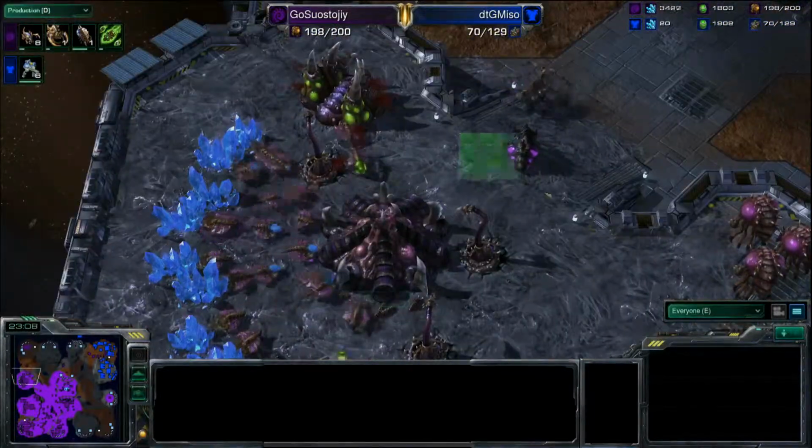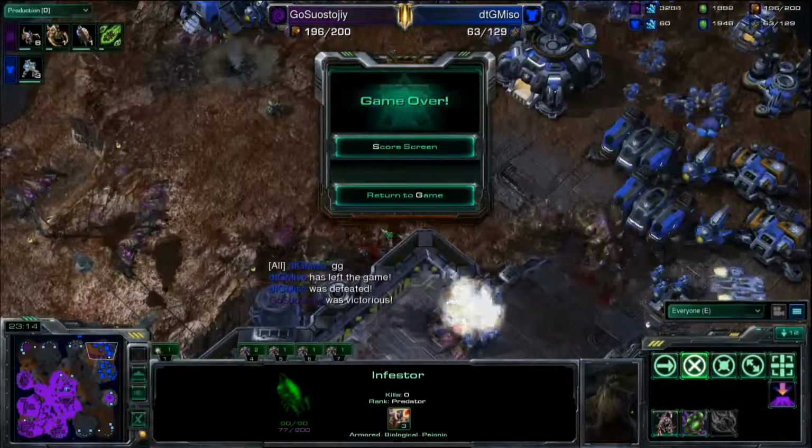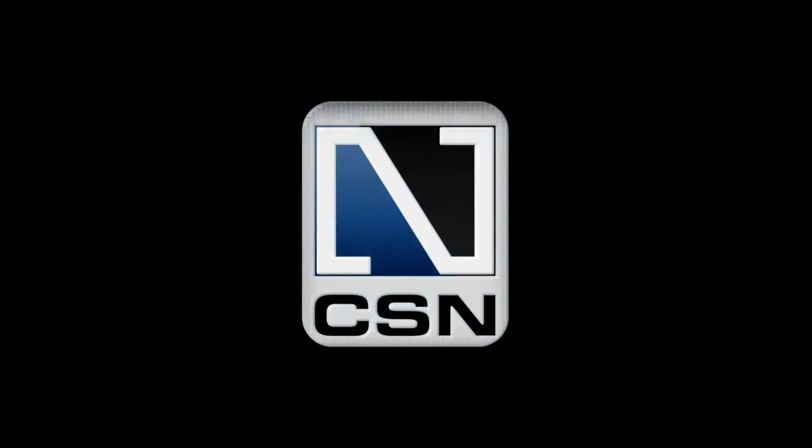That drop over here got cleaned up by the Infestor and some Lings, so he really has no aggressive potential, and GG out of Miso. Very nice. So dtGMiso taking a pretty decisive 2-0. I like it. dtGMiso still a force here in the tournament.